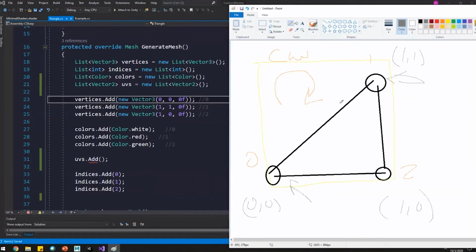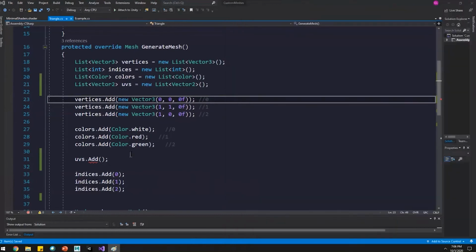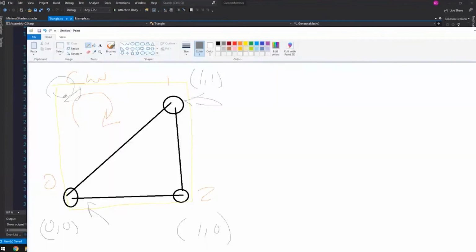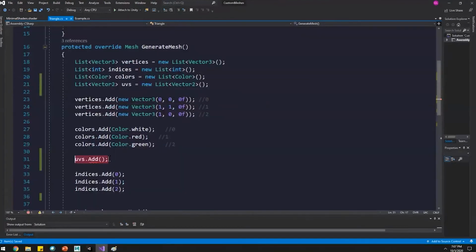There's nothing saying I have to sample it like this, but this is just an example. I could have picked a smaller region over here or wherever I want to. It's entirely up to you and however you decide to create your object. If you were creating a quad, for instance, you would have another point up here, and this one would be 0, 1 instead. So coming back over here, let's go ahead and add our 3 UVs.